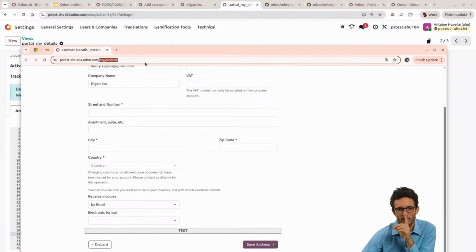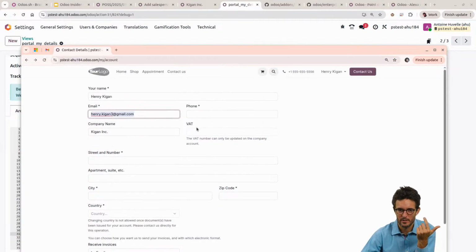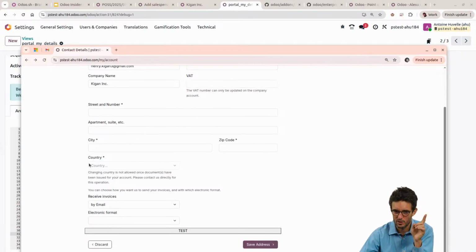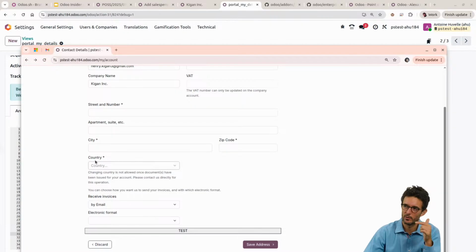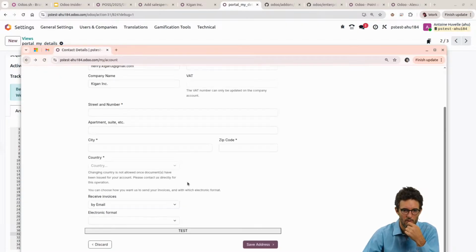This view is super complicated because we make lots of checks behind, like on the email address, on the VAT. We check the fact that some fields are mandatory or not, the format that they have, a few things like that. And I think that adding a new button here, apparently it submits the form. Yeah, because that is the information that we receive from the error from Odoo.